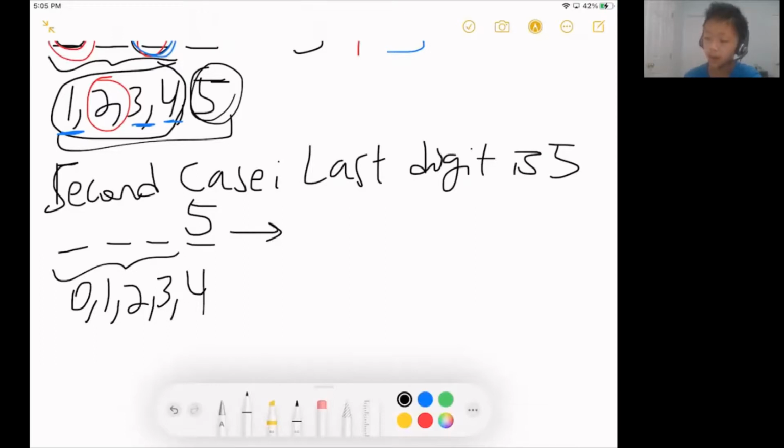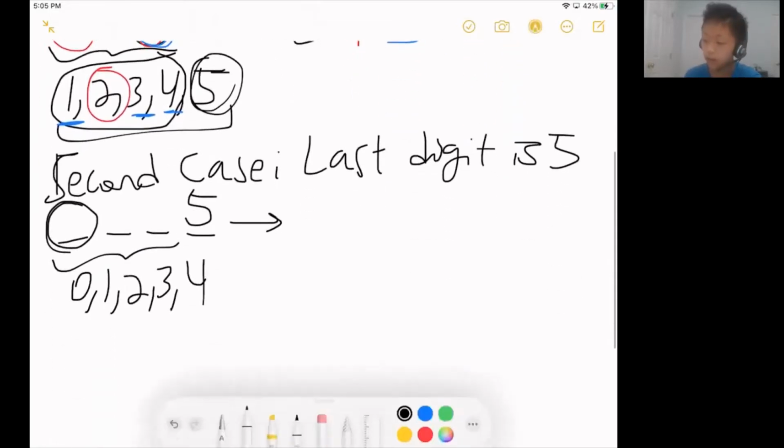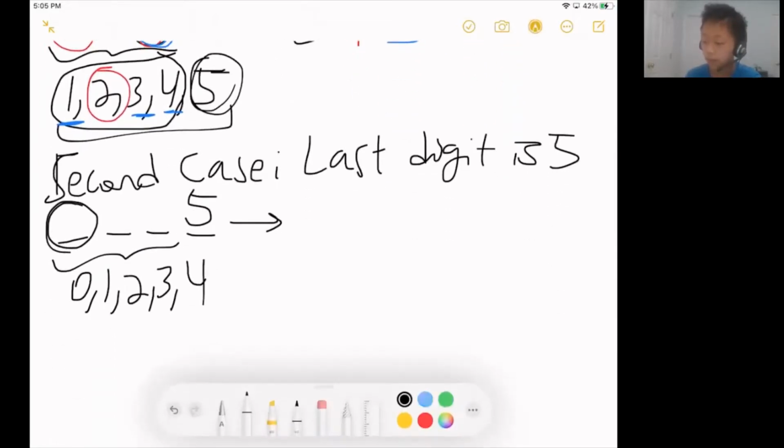So now if you take a look at this first digit here, it can be any number from 1 through 4. It cannot be 0 because the question said the leading digit is not 0. So that tells us we have 4 possibilities for this blue slot here. So you do 4. Let's say you chose the number 1. So the number 1 goes there, and you can't use 1 again. Then for this second slot, the second digit, you still have 4 choices. You have 0, 2, 3, and 4.